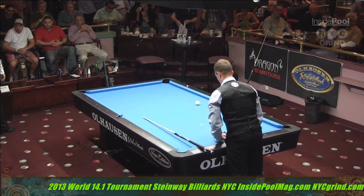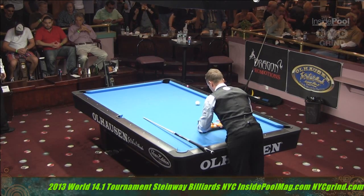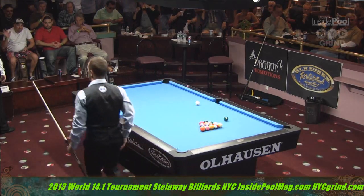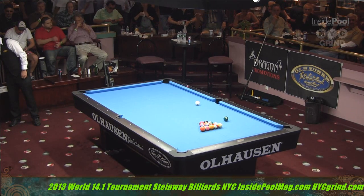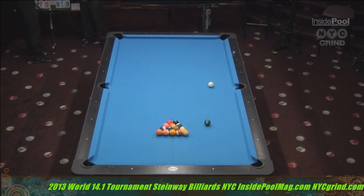He actually had a real good break the one before, but the corner ball didn't contact the rail, so you have to have both balls contact the rail. So Mika opted for Appleton to re-break, and he ended up leaving him a 2-ball combo into the 8, and he played it at the right speed to pocket it. And now he's in good position from here. He's got a great angle.